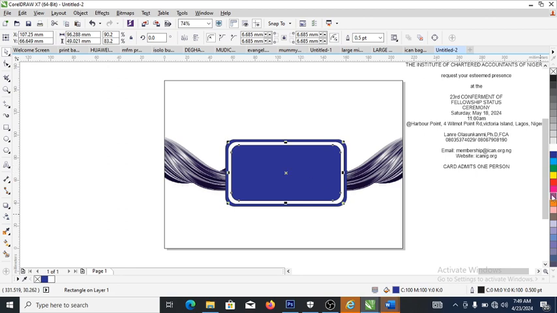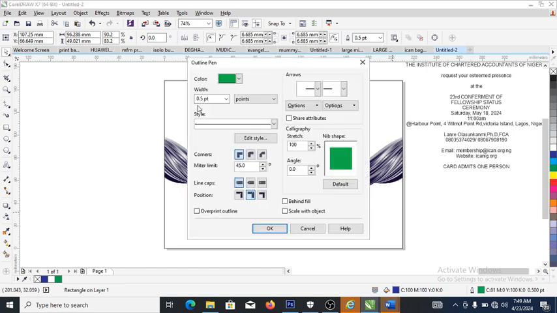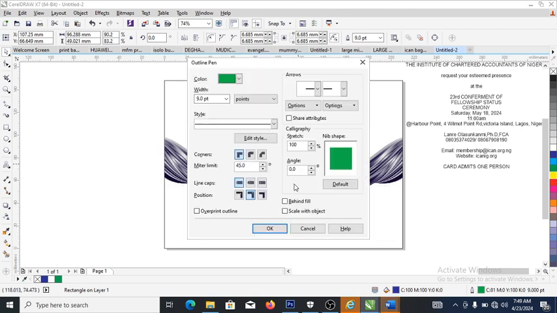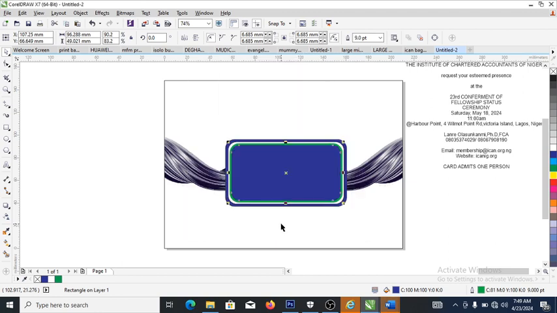Then go ahead and let's have the outline as green, as lemon green. Hit on F12, a dialog pops up. Then let's change the thickness of that to 9. Go over again, let's check on behind fill, scale with object, hit OK. Good. There we have this. Good.